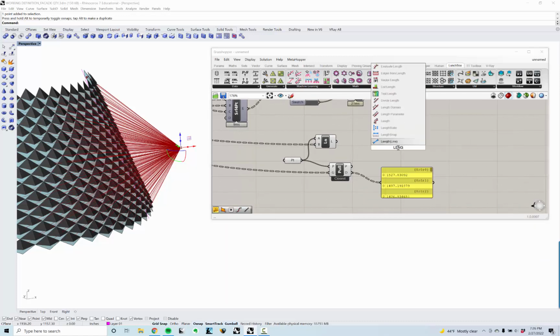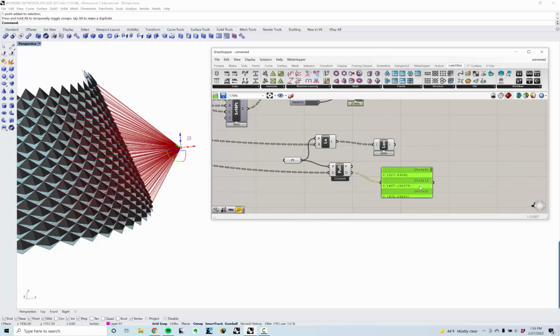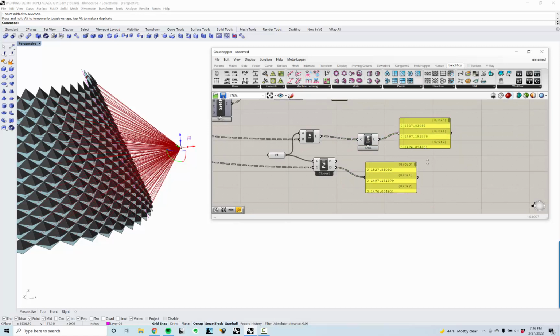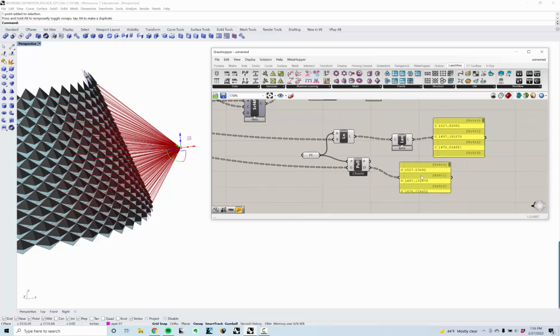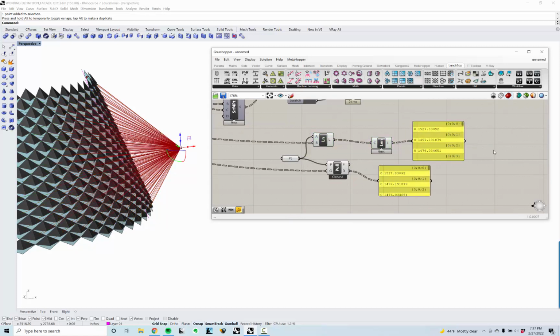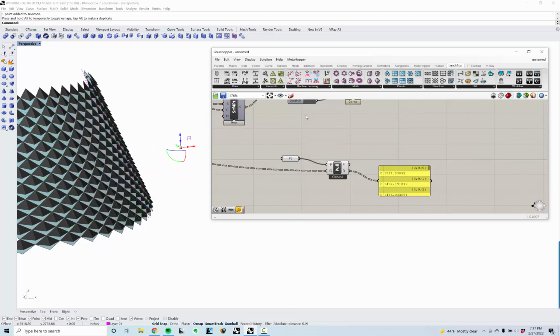So if I was to do a length component on here and do a panel, I should get the same values. Yep. So it's essentially drawing a straight line between those two and giving me the distance. You could also do it using this technique that I just did, but the pull point gets us to exactly where we want to be right away.